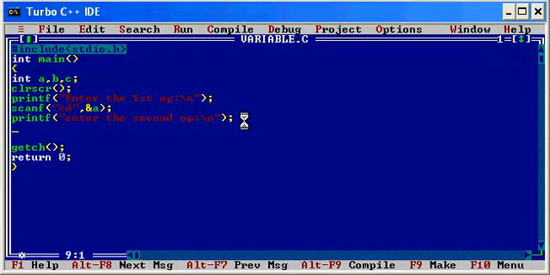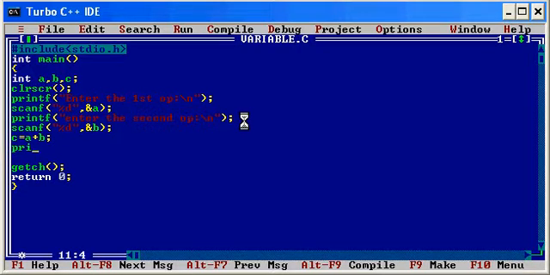Now again we are accepting one more input, so scanf %d, same, but here the operand will be b, so ampersand b. Same method, comma, ampersand b, close the bracket, semicolon. Now that we have accepted both of the inputs, it's time to calculate the output. c equals a plus b.